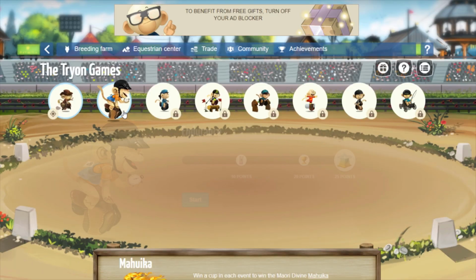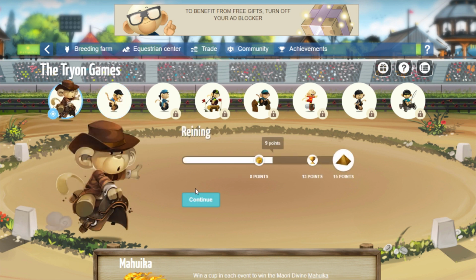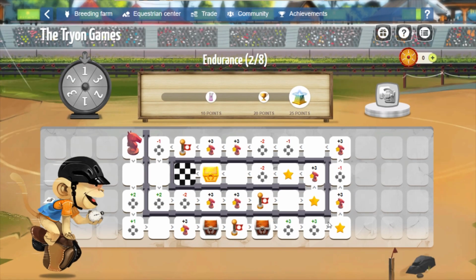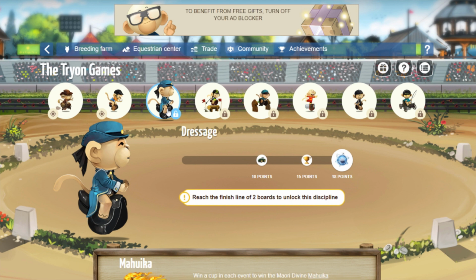You can leave it and then you can click on a new board because, if you see here, the reining board is currently in progress. I can continue it, but if I want, I can just go ahead and start the endurance board. Then I'll want to reach the finish line for this board, so I'll have to go all the way through here, hopefully use a few teleporters to speed up my progress a little bit. Reach the finish line. I don't want to bother with the cups. I want to move on to the next board, maybe get a crystal chest, then I'll just exit the board, and then the dressage board will be unlocked, because I only have to reach the finish line of 2 boards to unlock this one.